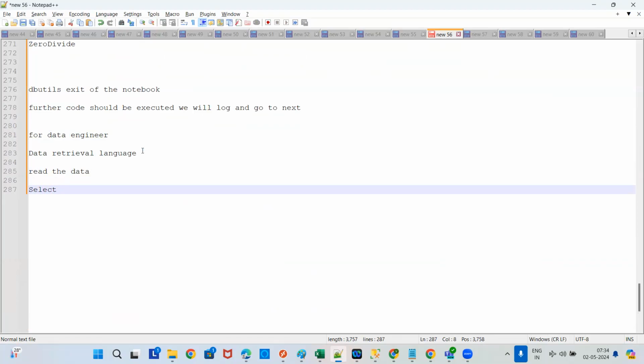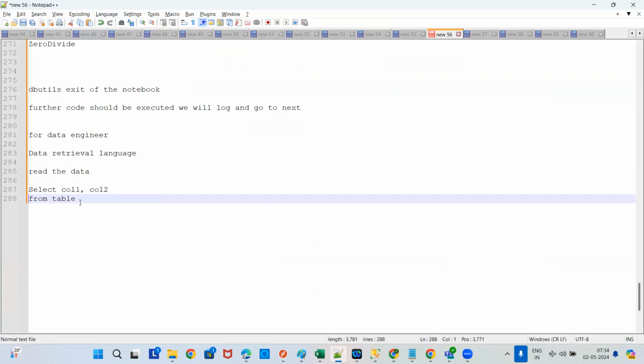Select star from table. When I say select star from table, it is going to fetch all the columns. If I mention this star. If you want to mention any particular column, you can mention column 1, column 2, like that.